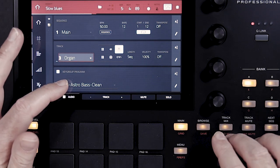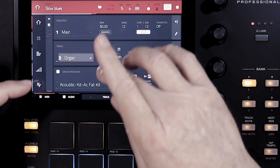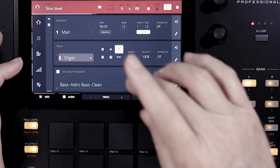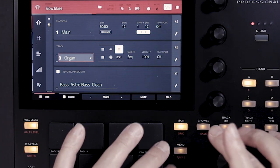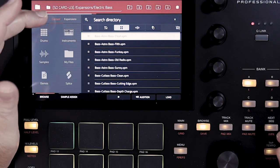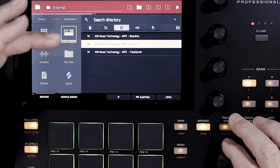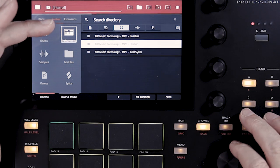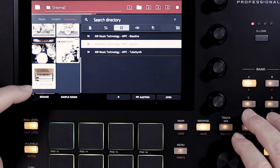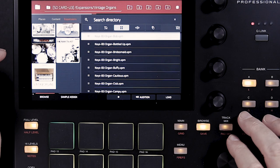There's no organ in here. You could look through the same places. I mean, there's drums. We can attach anything to this. But let's go find an organ track. Hit browse. I mean, we could have used some of the synth instruments. We could have put electric in there or tube synth. You can play with those. I bought an MPC expansion down here, Vintage Organ Sounds, which is kind of expensive, but it's got some nice sounds.